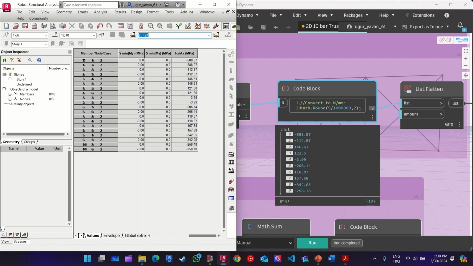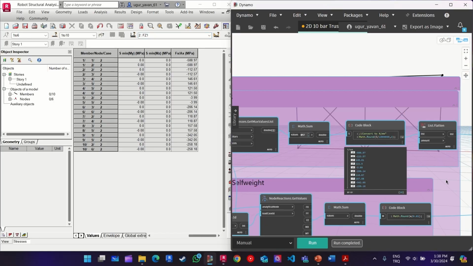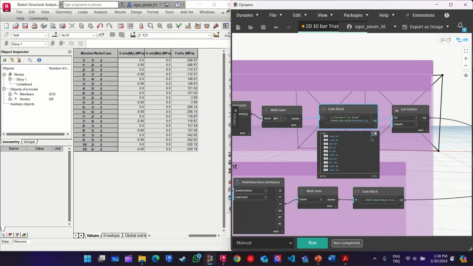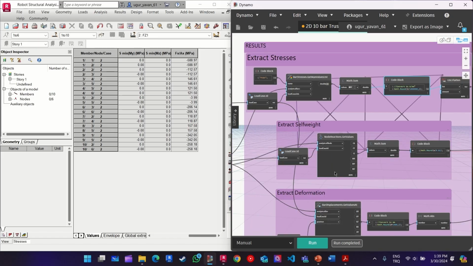As you see here, both of them for number 1, the values are consistent, right? And I get these values through Dynamo. Now, similar to that, I can extract the self-weight.